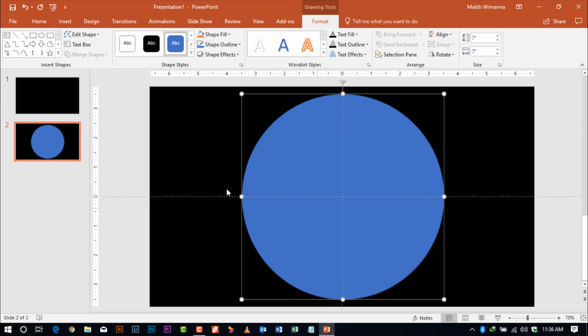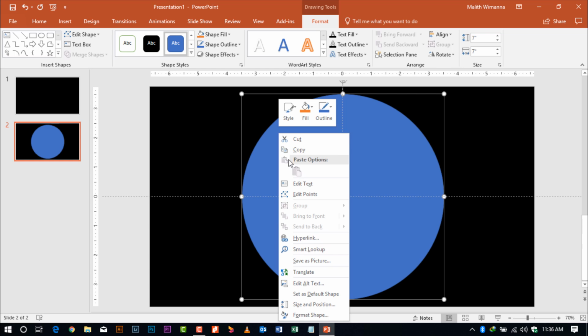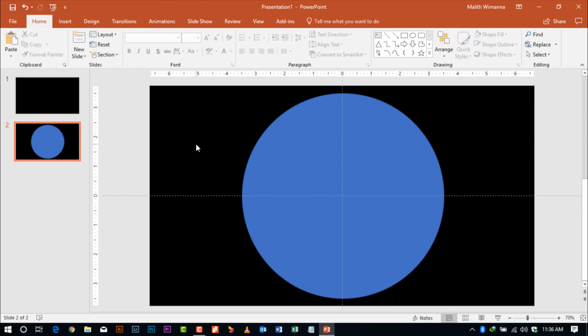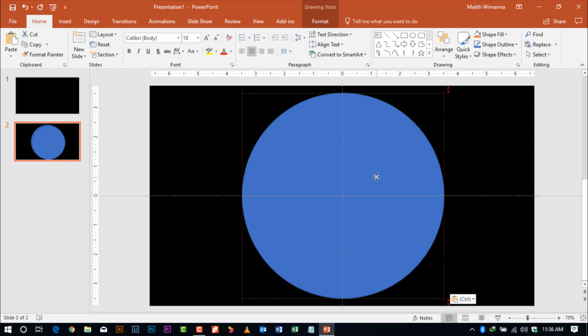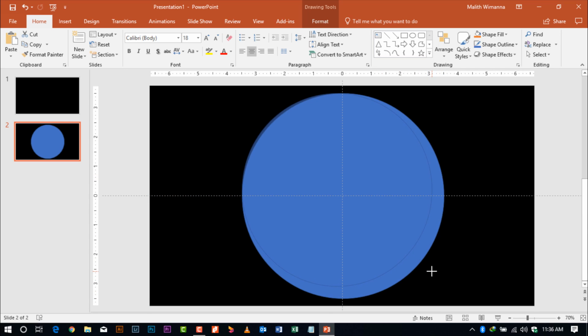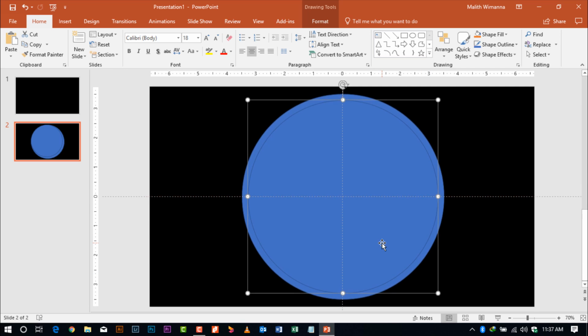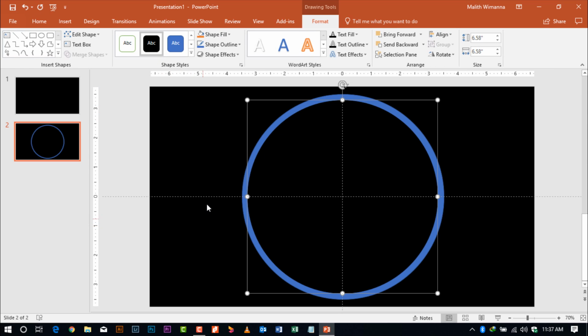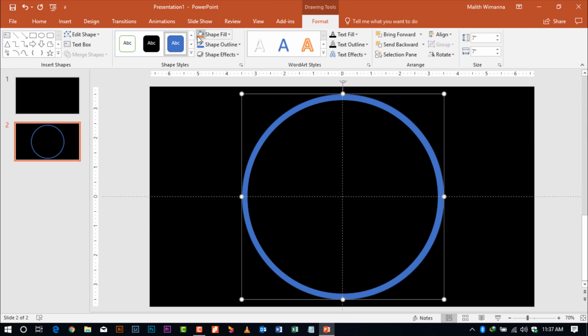After centering your oval shape, right click on that and create a copy, and you can just paste it or press Ctrl V, recenter it again and resize it to a smaller size than the previous oval shape, and recenter it as well. After recentering the circle, remember you have to change the color of the top circle to match your background. My background is black, so I'll click format and select black, and for my color variant I'll select the one below as green.